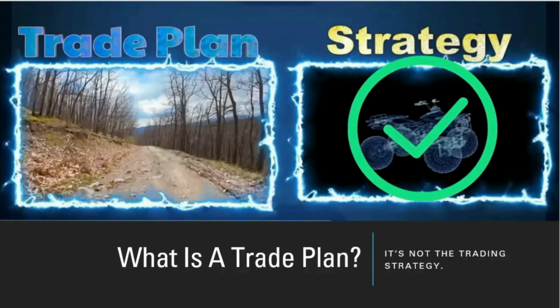All right, so first, a trade plan is very different than a strategy, and I hear a lot of people on the internet saying that they're the same thing. They're not the same thing. A trade plan is your GPS, it's your roadmap, it's your pathway to the thing that you want to achieve. The strategy is a vehicle that you use to travel that trade plan, to travel that path. So if you're going off-road, you need an off-road vehicle. If your path takes you through the ocean, you need a boat. So you have to have the strategy that fits your trade plan, or I don't think it can work.